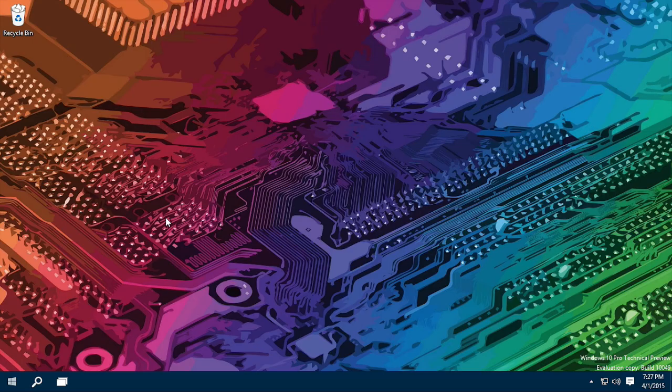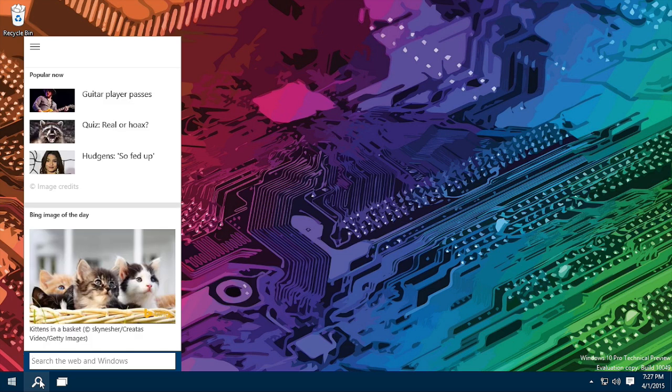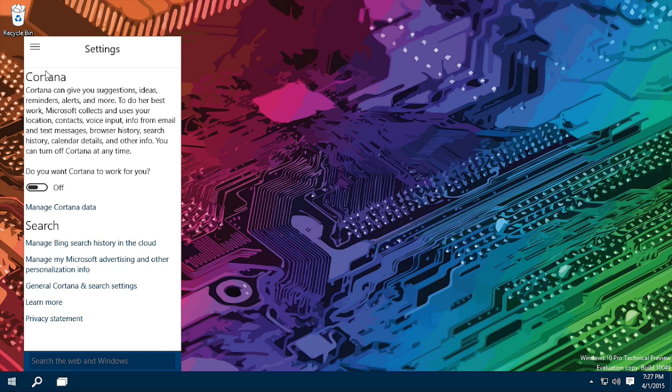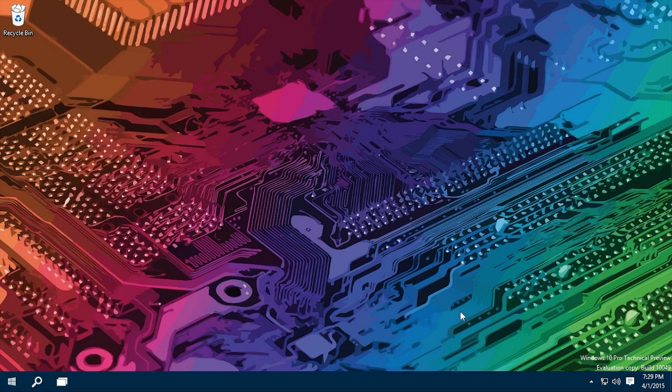Many people also ask, is it possible to disable Cortana? Yes, it is. I'm using the search interface right now without Cortana on. In the hamburger menu up here, I can go to settings, and look, I can turn it right off. So for those who don't want it on, you don't need to have it on. I believe it even prompts you the first time you open up this panel if you want Cortana on or off. So there you have it.